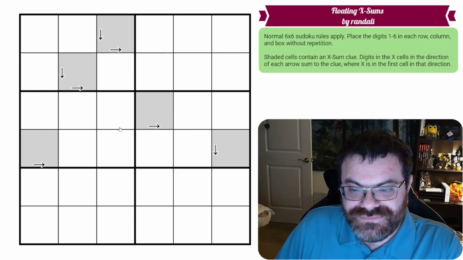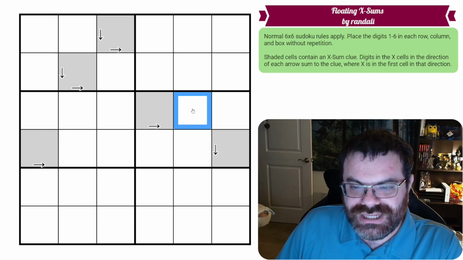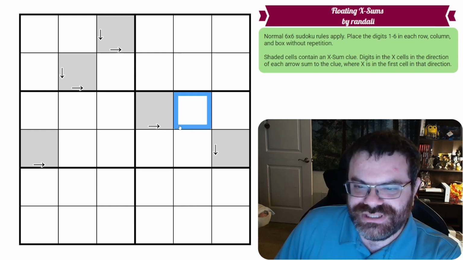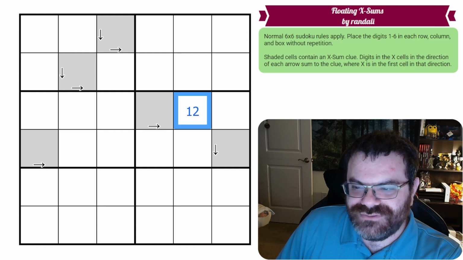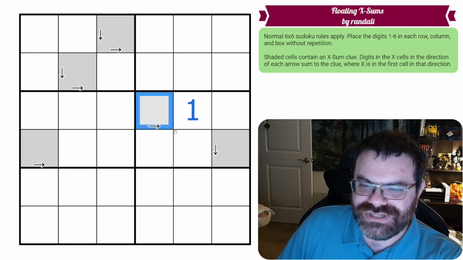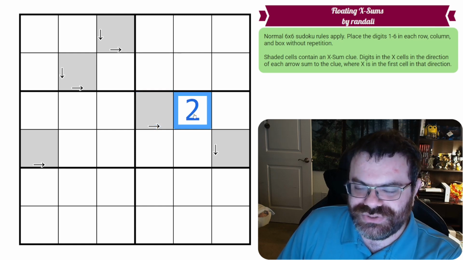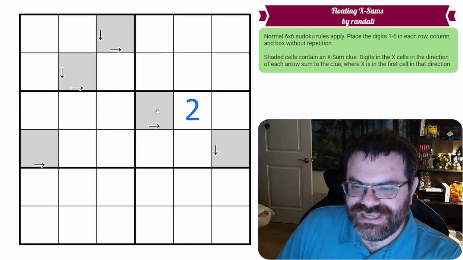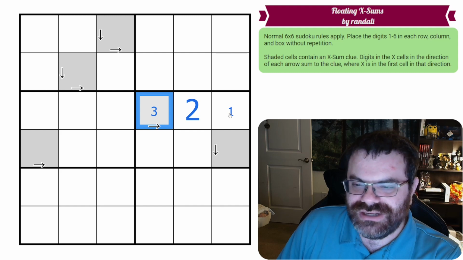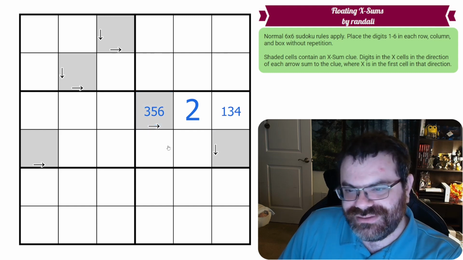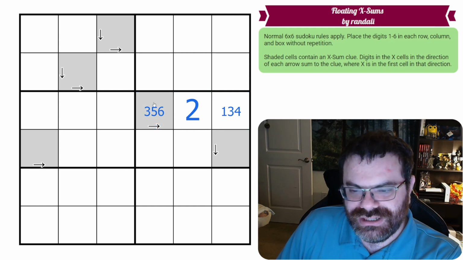All right, so it feels like we're quite limited on what these clues can be. So for example, just even naively, this can only sum 1 or 2 digits. So this is a 1 or a 2. But if it was a 1, then the sum would be 1, and we'd have to fill a 1 here. So this is definitely a 2. And this is 2 higher than this. So this could be 1, 3. We can't put a 2 here. We could put 3, 5, or we could put 4, 6. So that's how this one works.